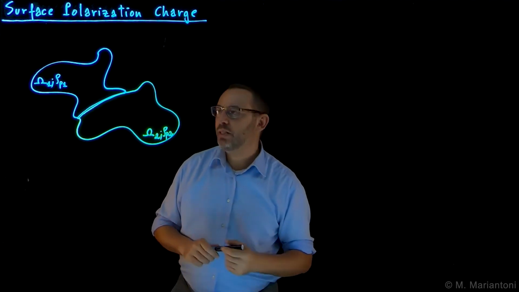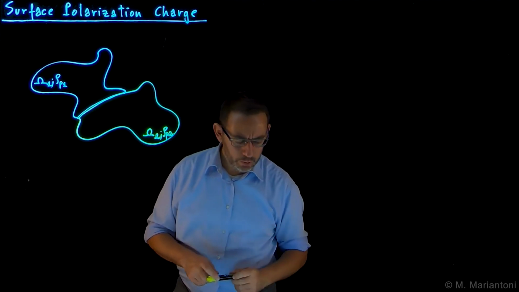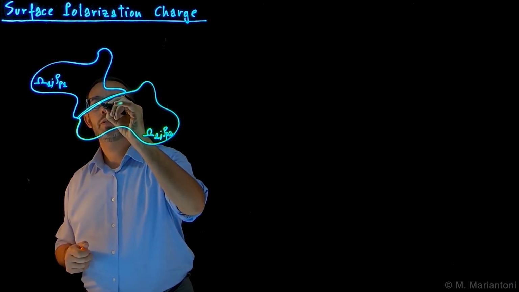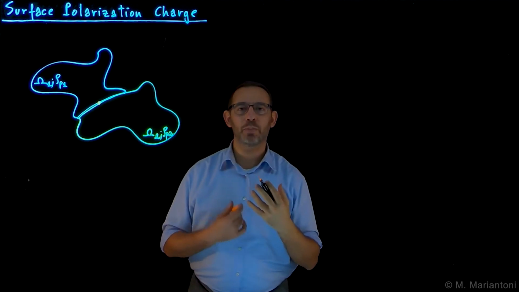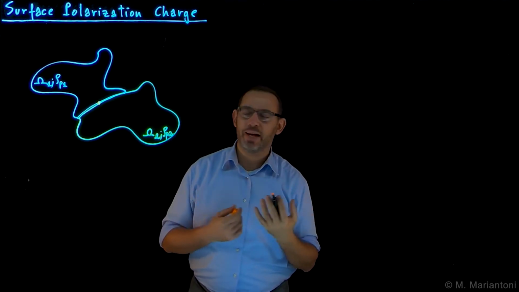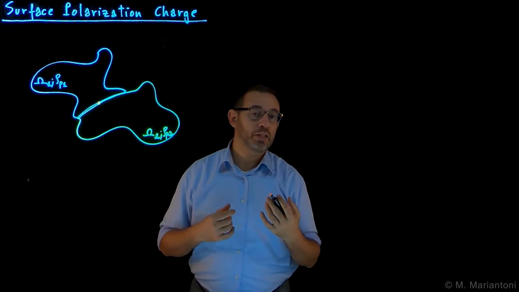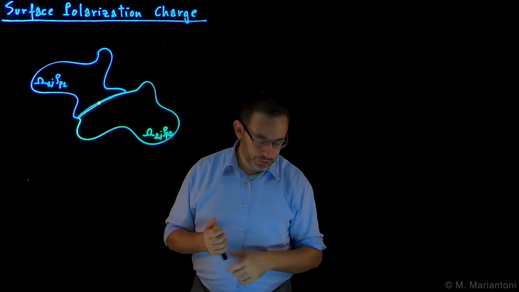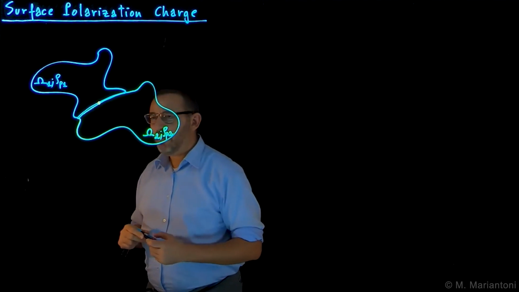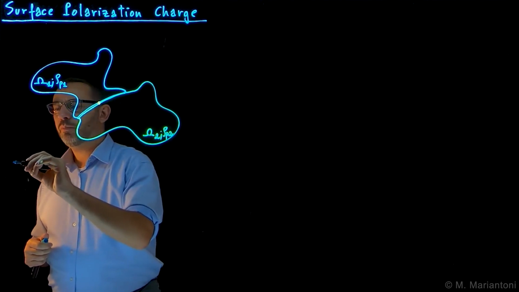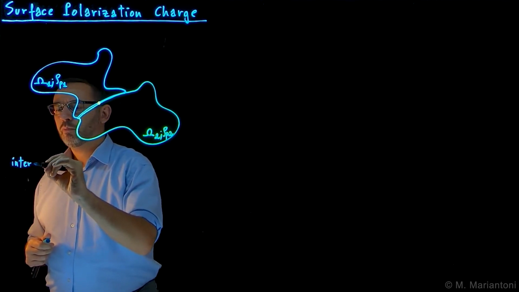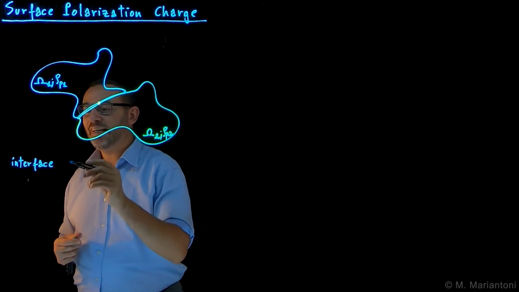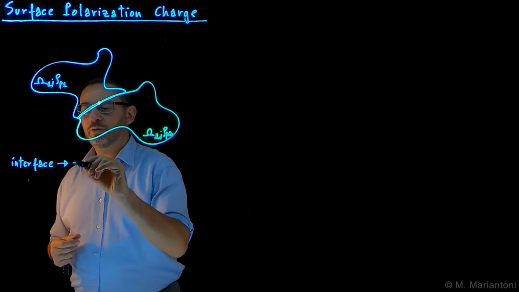And so what we do, let's consider a point capital Q right here, as always. I want to investigate the properties of P, the polarization vector, as well as all the polarization charges in this region of space. So how do we do that whenever we have a discontinuity? The first question I have for you is, I have a discontinuity: this interface between two different homogeneous dielectric materials represents a discontinuity.